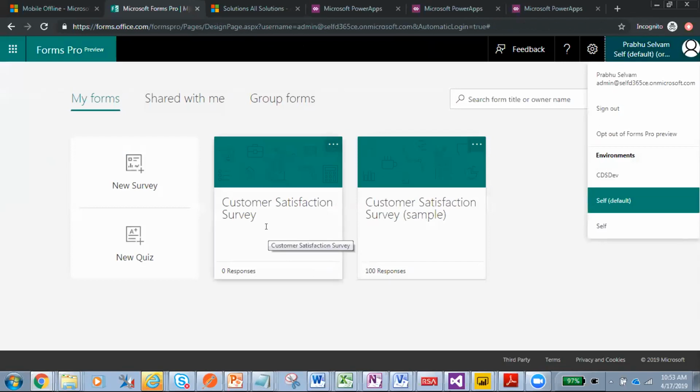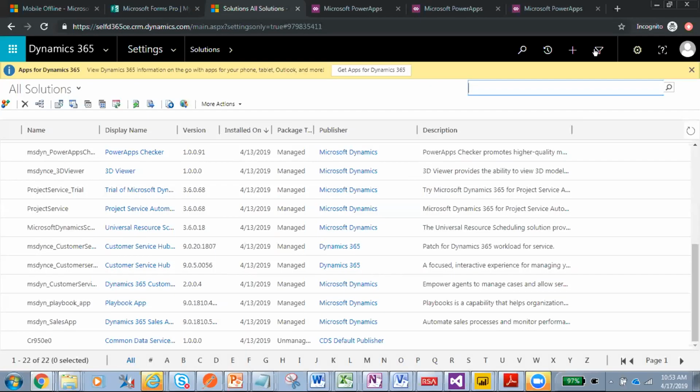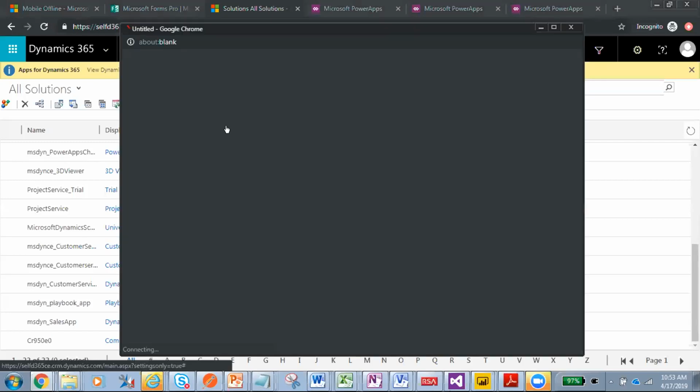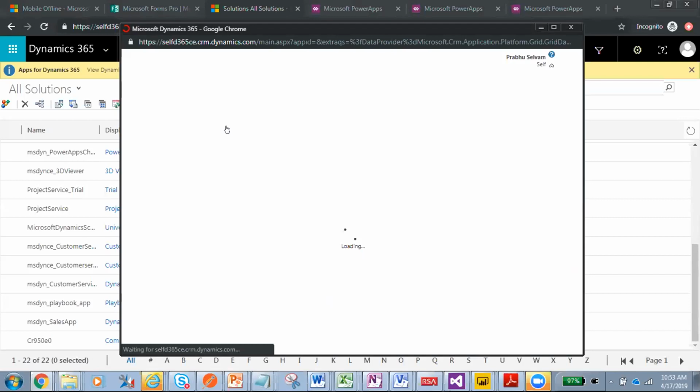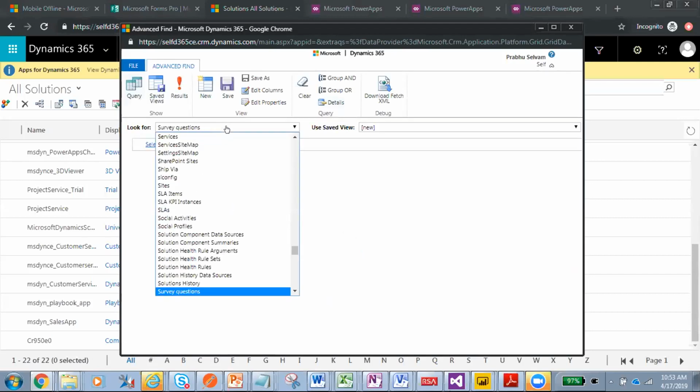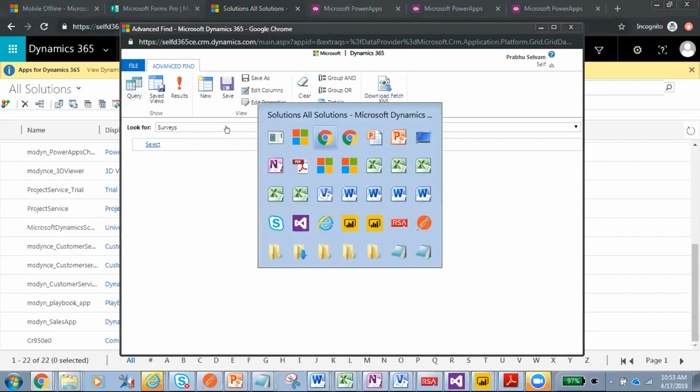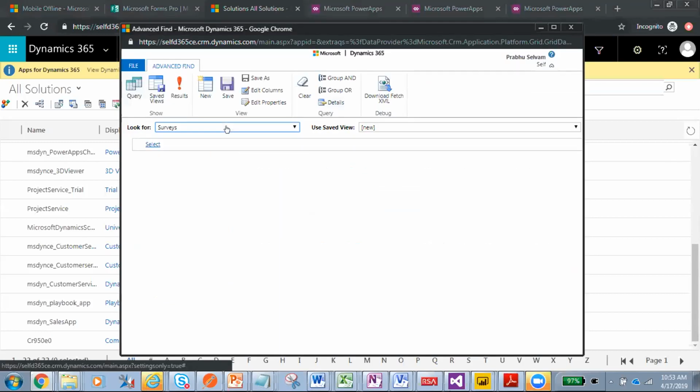All the survey questions and responses will be stored within CRM. I will show you the entities we have seen: survey questions, survey email templates, invite questions, response, and survey response. All these entities which we have seen in the presentation will be added once you import, and the questionnaires will be tracked under the survey entity.